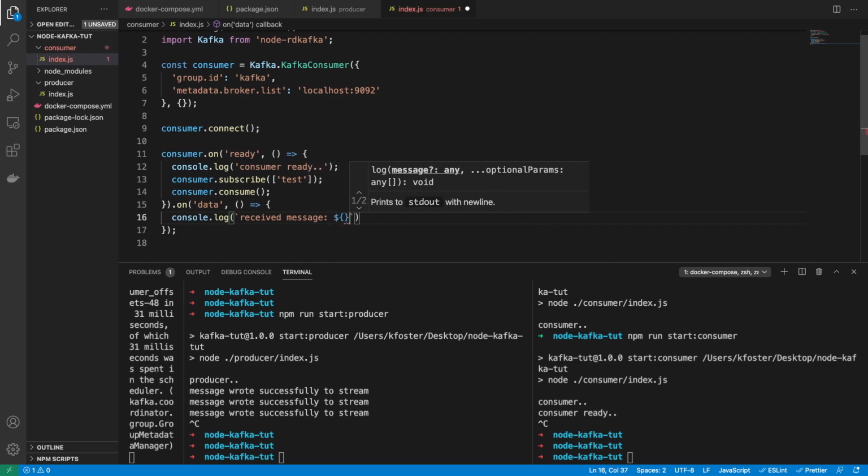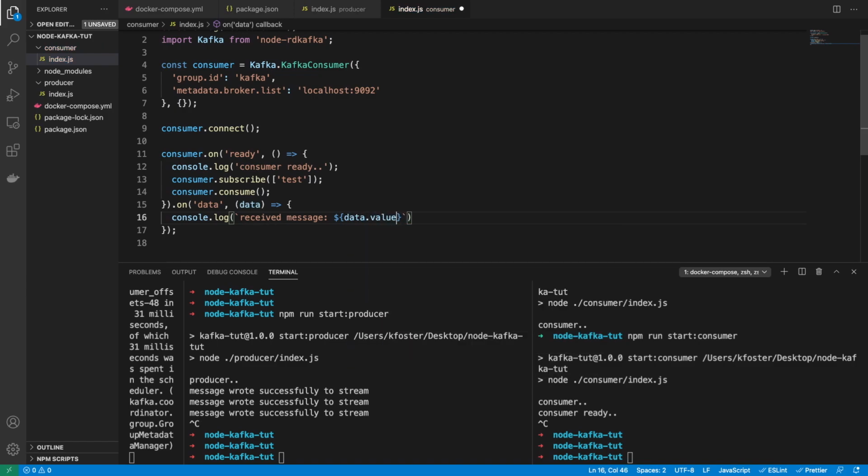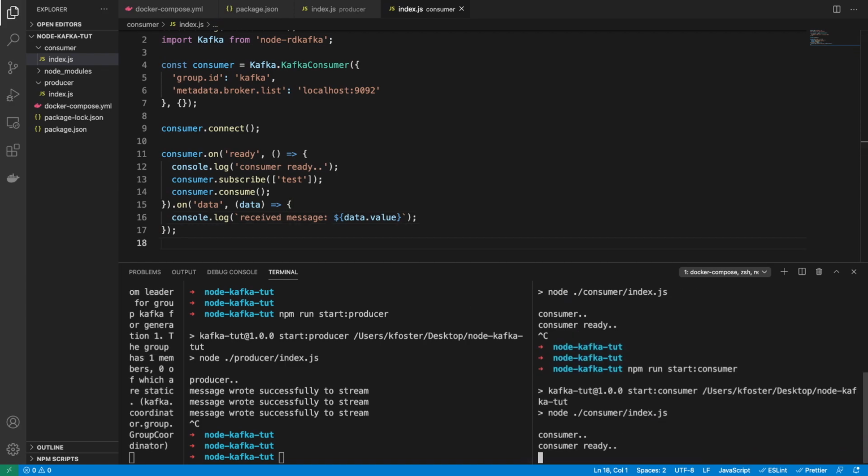And this data event also passes in the data, so we need to use data.value to grab the value from there. So let's see if all of this works by running our consumer. So we've run our consumer ready.